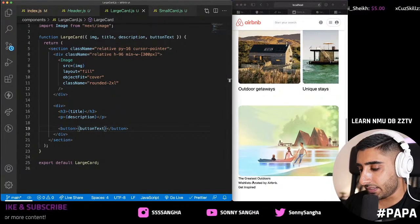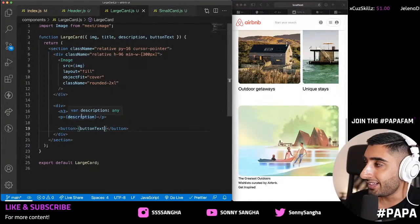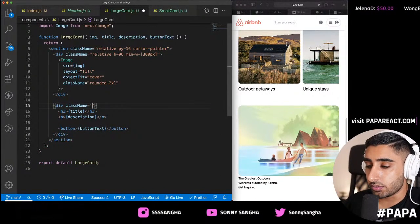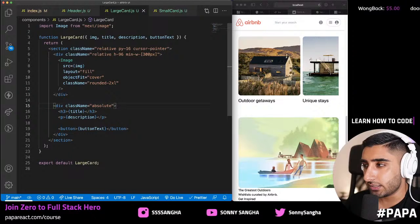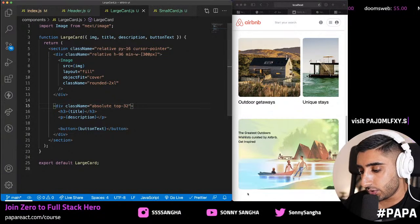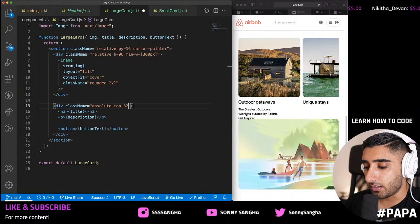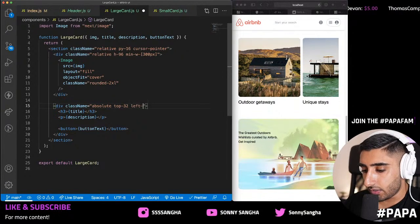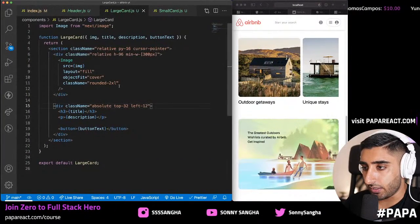Okay. Looks nice. So I'm going to basically get this to this very quick using Tailwind CSS. So if you enjoy it, let's get that like count up to 1,000, guys. Right. So at this point, I'm going to say div class name equals, and we're going to say absolute. And immediately, it's going to do some weird stuff. Like weird things are going to start happening. I'm going to say top 32. And because it's relative to the container, if I do top 0, you see how it's relative to that, but we've got padding here. So that's actually where it starts. But top 32 gets us there. And we actually want to go away from the left 12. And that's how we get to this point. Okay, so this is looking pretty good.